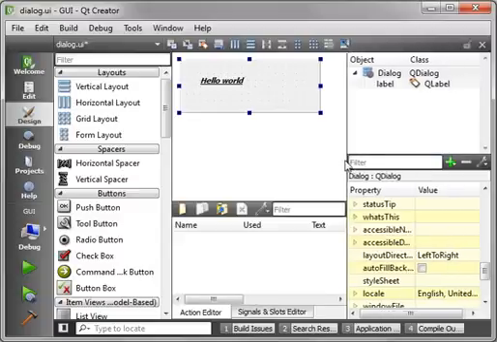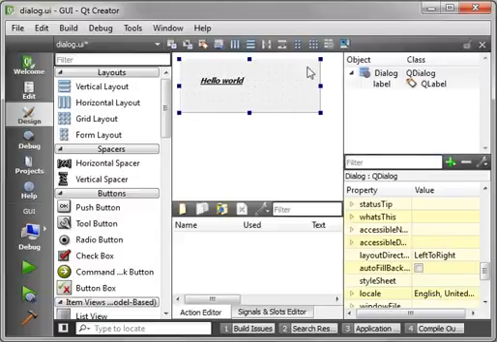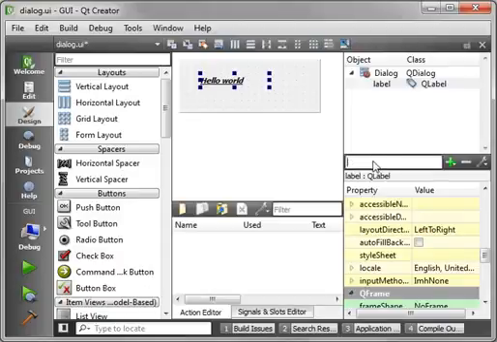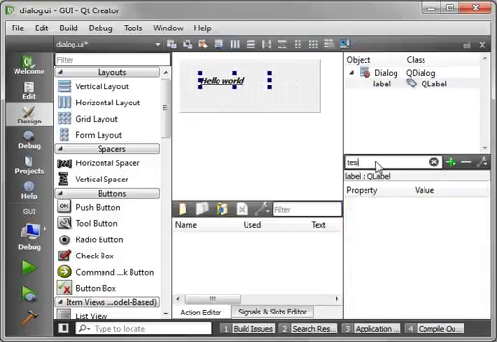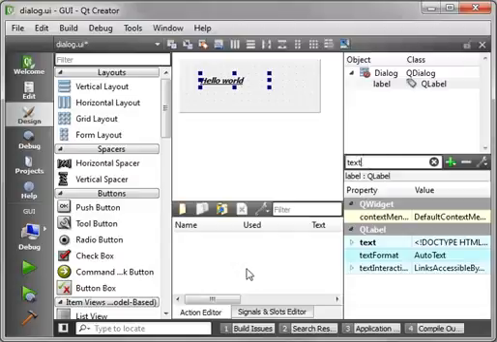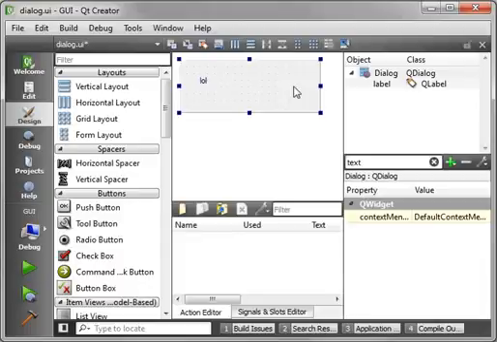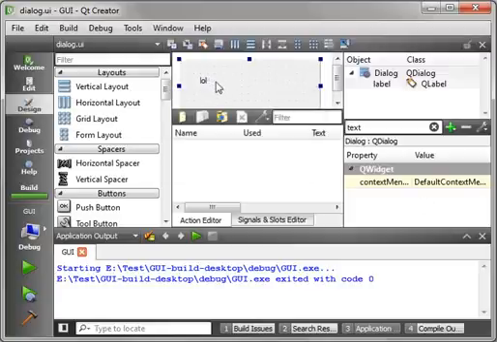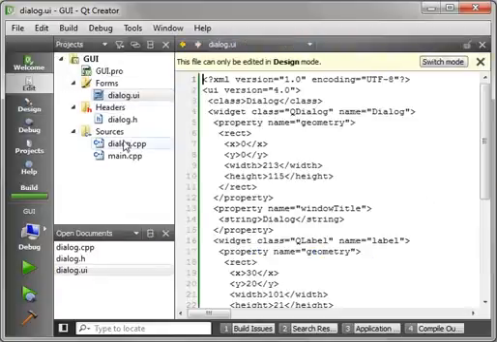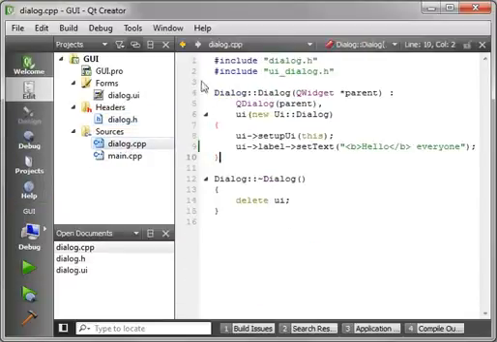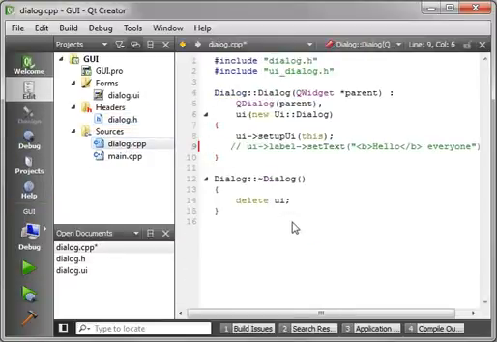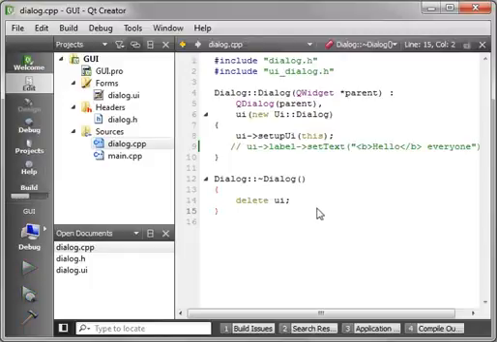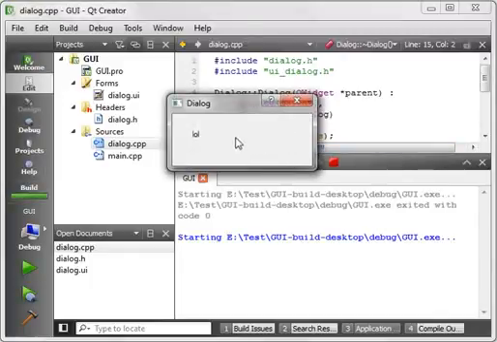One thing you should really note out of this whole thing is it's very quick to build an application, and then you can even filter out some properties here. I type text instead of test. There we go. And you can just say LOL. And that's the bare bones basics. Now you notice how even though we typed LOL and we ran it, we got hello everyone. Remember, that's because we have it in our dialog's constructor here. So you should always note that the code you write will override the interface.